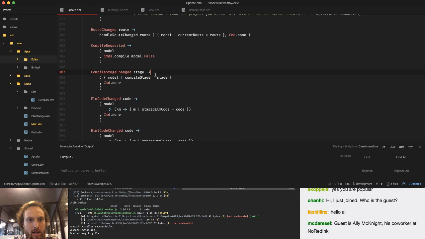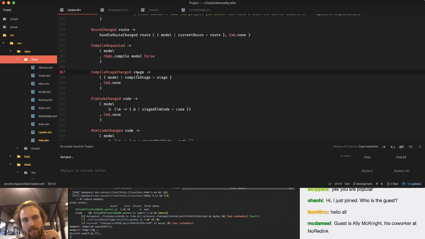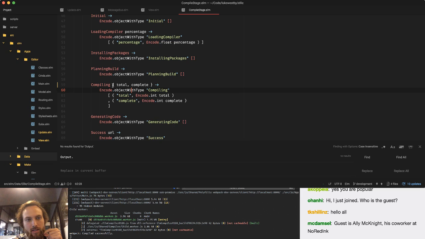We will figure out that that's happening based on if this stage is compiling, and total is some number that we can decide later, and complete is 0.